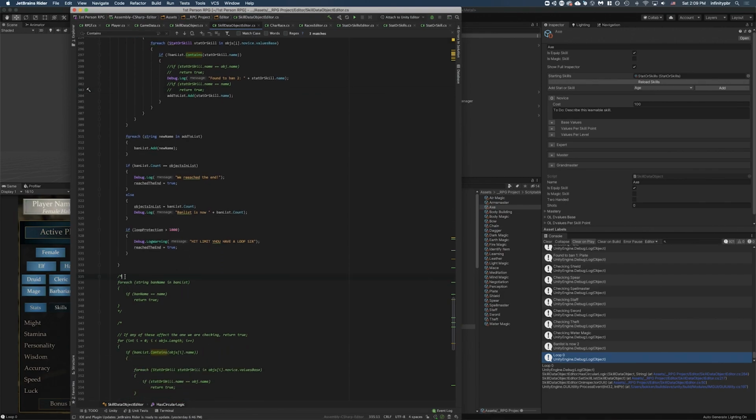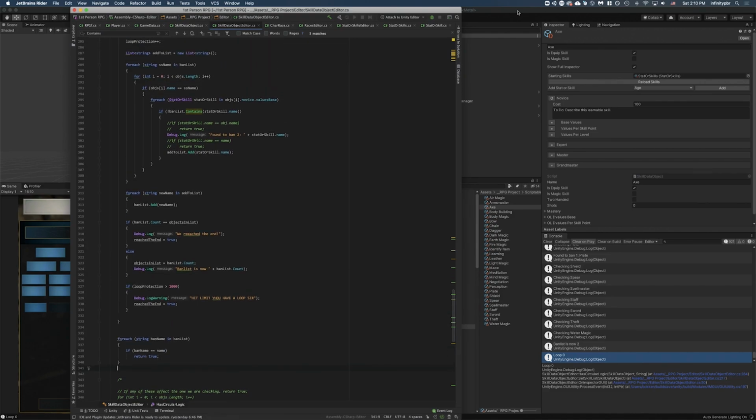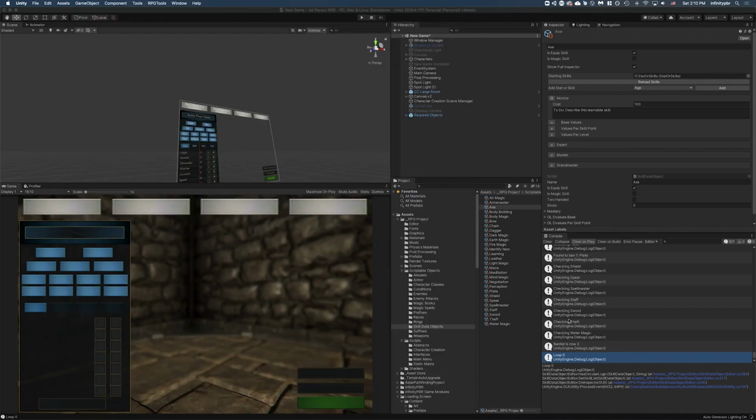And then this one, I will re-add. Earlier I commented this one out, but in all the banned lists, if anything's banned, if the name is banned, then we'll return true. Okay. Let's try again. I want to see found to ban to and then see shield. That's what I'm looking for.